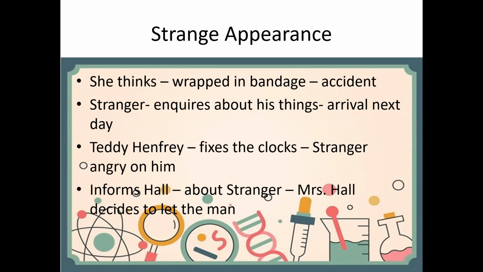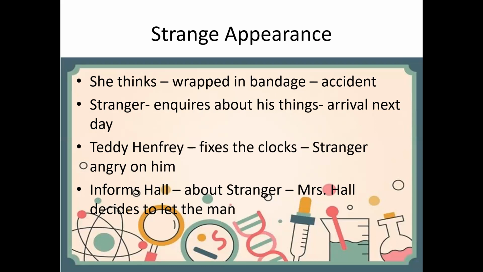Mrs. Hall thinks that the guest is covered throughout his body by bandages because he has met with an accident. As she talks with Griffin, he inquires whether his parcel will arrive at the inn. Mrs. Hall replies that only on the next day will he receive the parcel. The protagonist is unhappy but accepts the reality. This shows that Griffin is really short tempered.